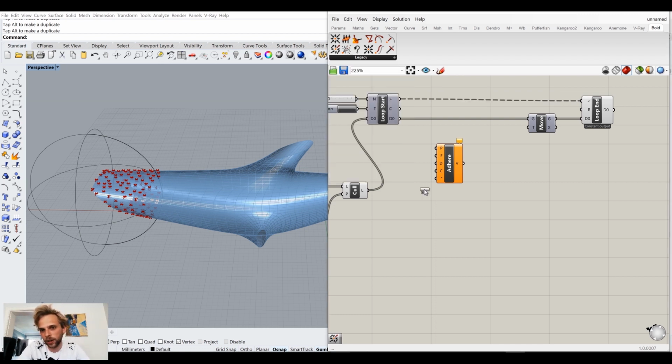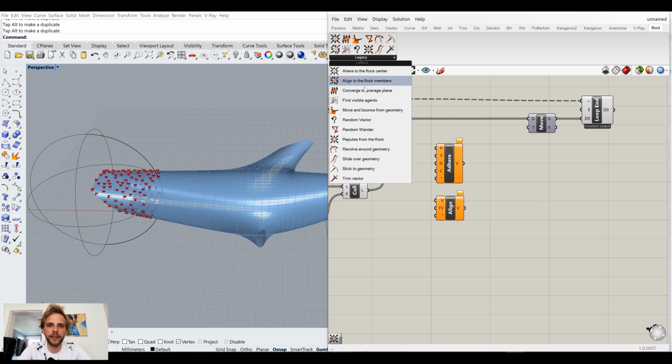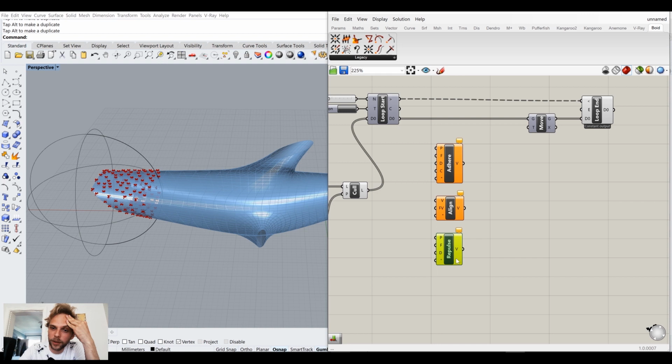So align to flock members. That's the second one. And third one is repulse from the flock, meaning that if it's too crowded, the bees will try and do social distancing from each other, right? So this is social distancing node right here, repulse from the flock. Okay, we have these three here.